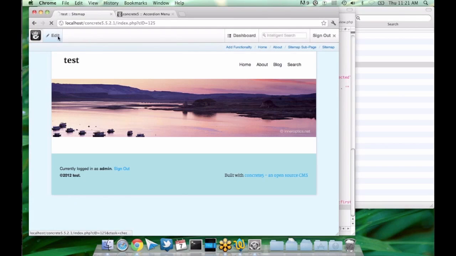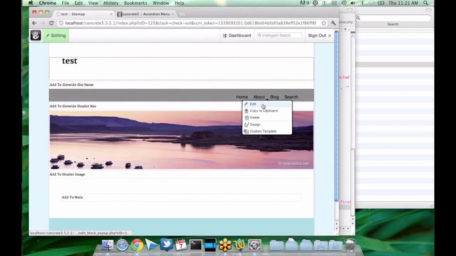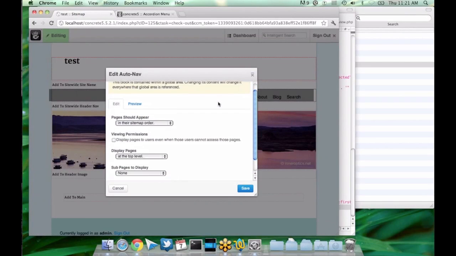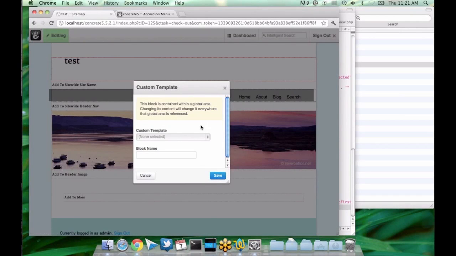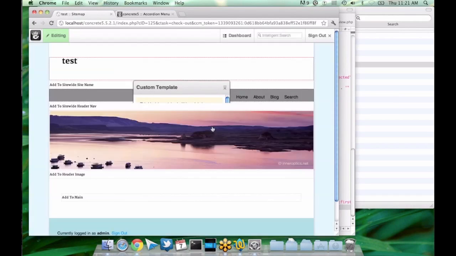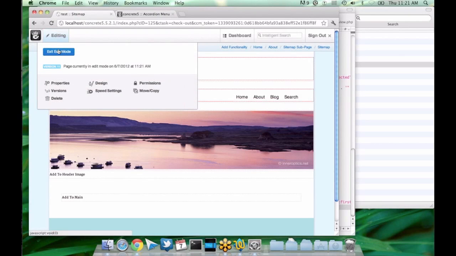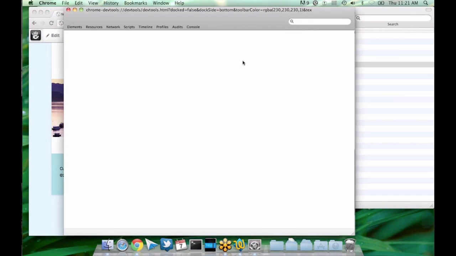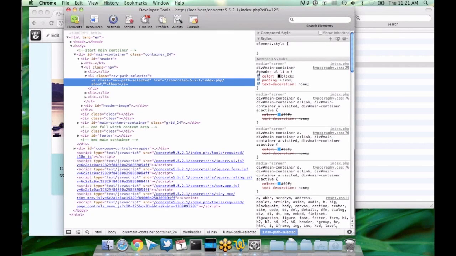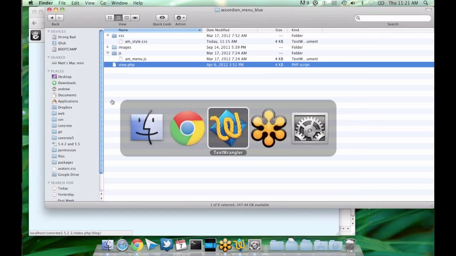And if you look at it, this is just another instance of the Auto-Nav block set to only show pages at the top level. And it has no custom template. So I'm actually curious as to how this blue is being shown. Okay, I think I figured it out.